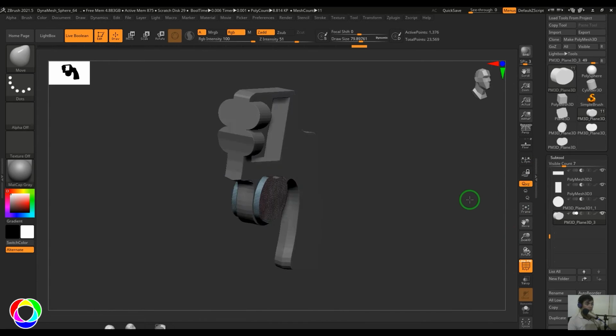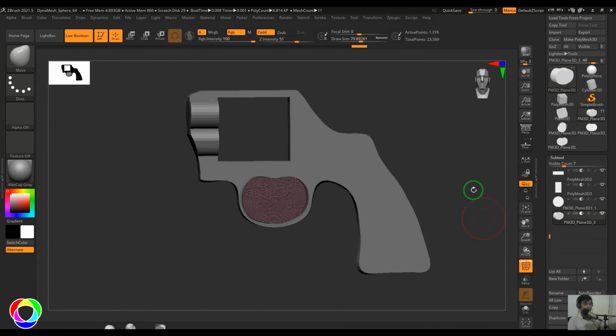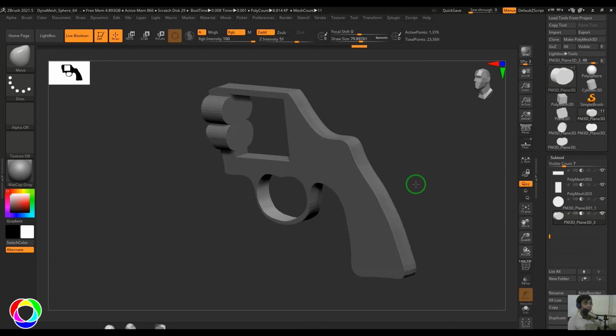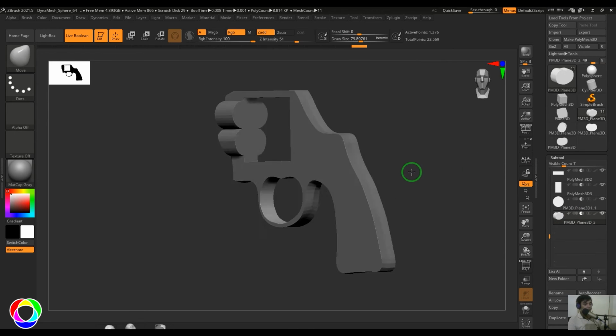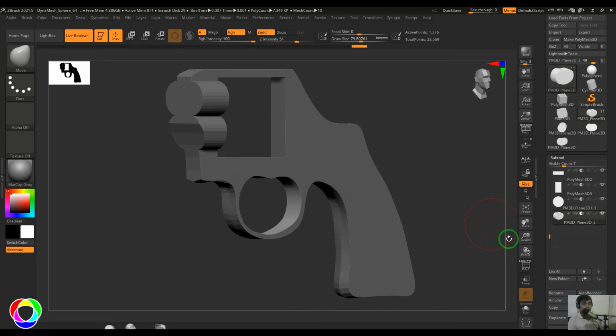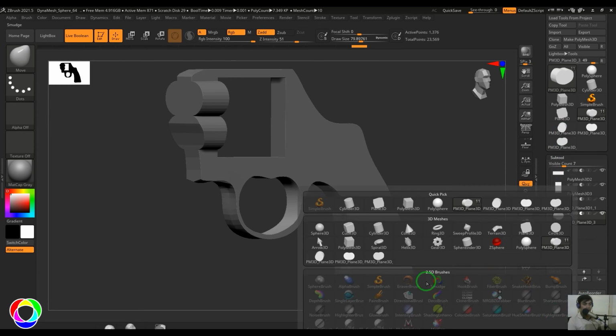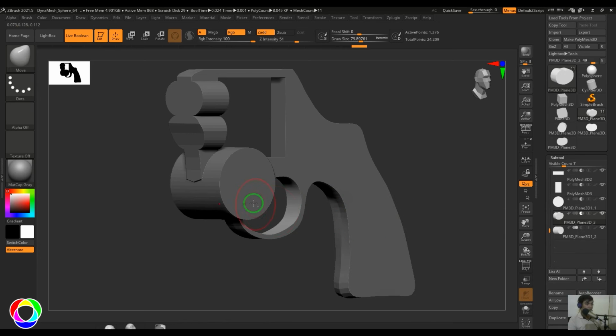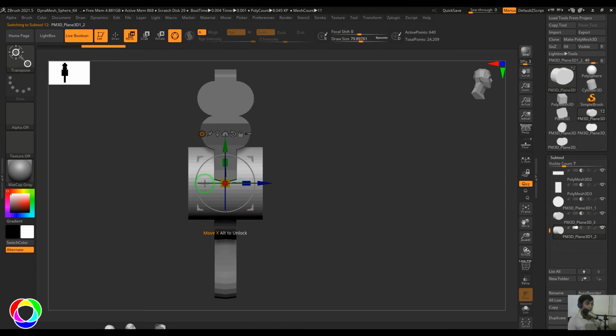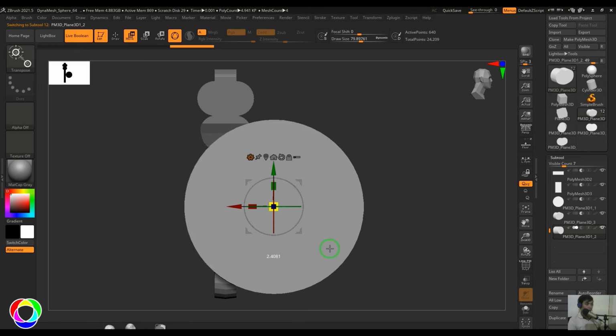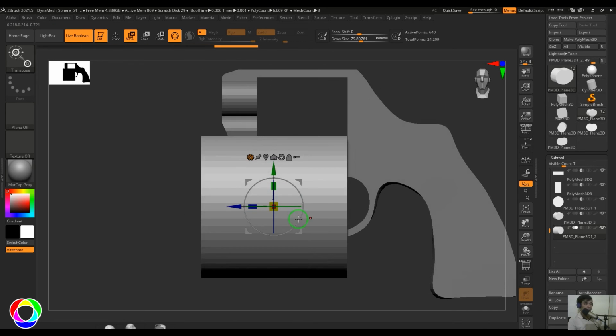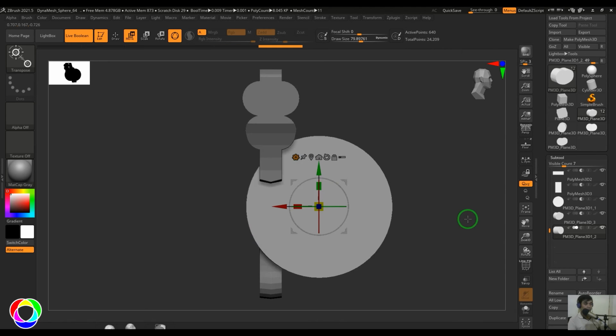I'll switch off the floor, and then this one is minus from the model. Okay, I will use the append tool and bring the cylinder. I'll be using this cylinder here, rotating it 90 degrees using shift, and then just place it there. So I need to scale this and then put it there.